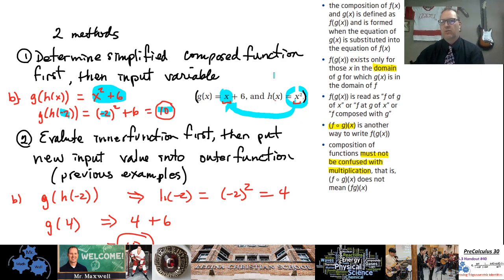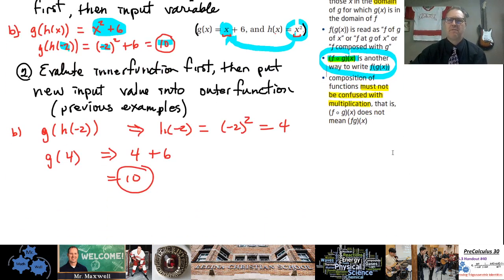I should note this notation here is really important, that you'll see lots. F of g of x can also be written as f circle g. Sometimes they say circle, or this just means f of g of x. I've heard it said f circle g of x, whatever. So you can say that, I guess. Sounds kind of funny now that I say it like that, but it means f of g of x. So think of that as an O, not a multiplying. It's not multiplying, it's different. The multiplying is the solid dot, the composition is the circle.